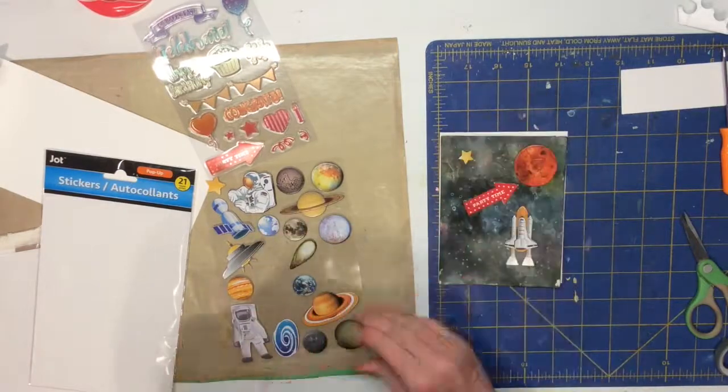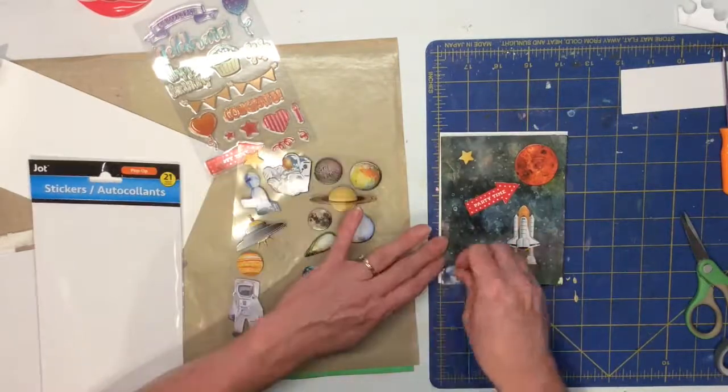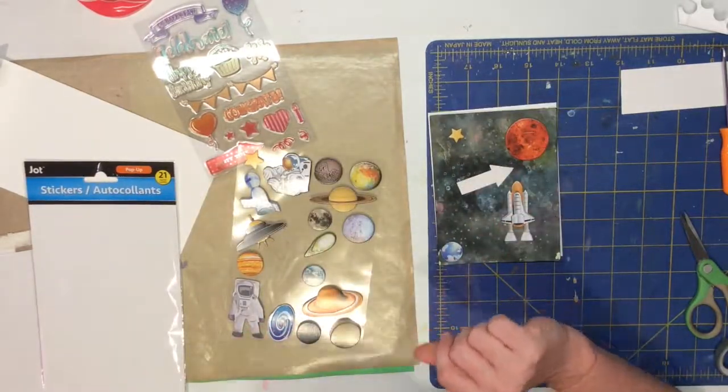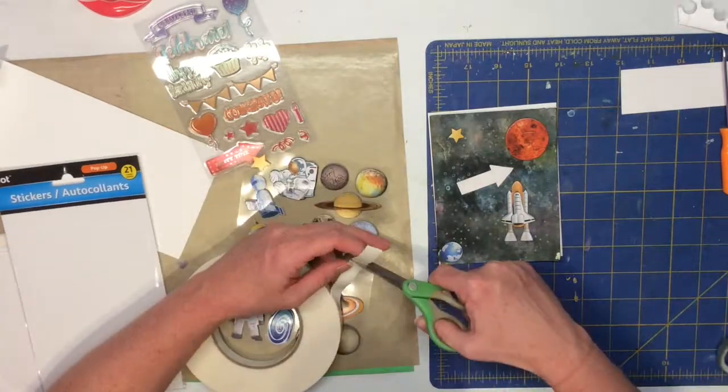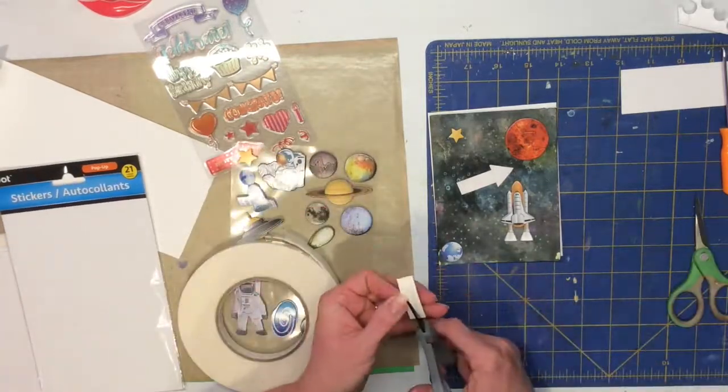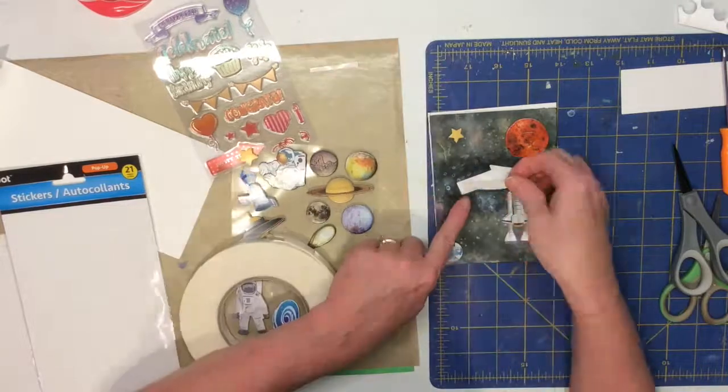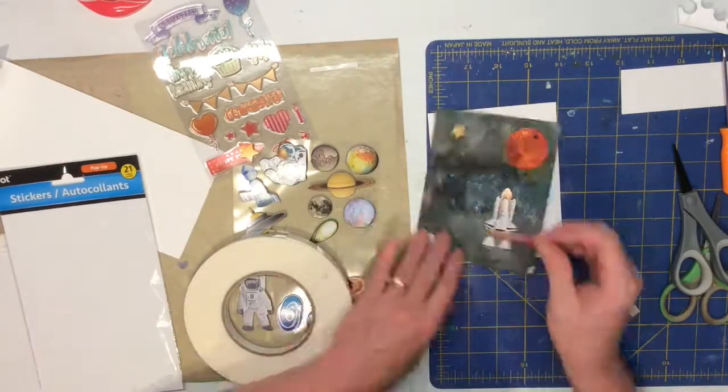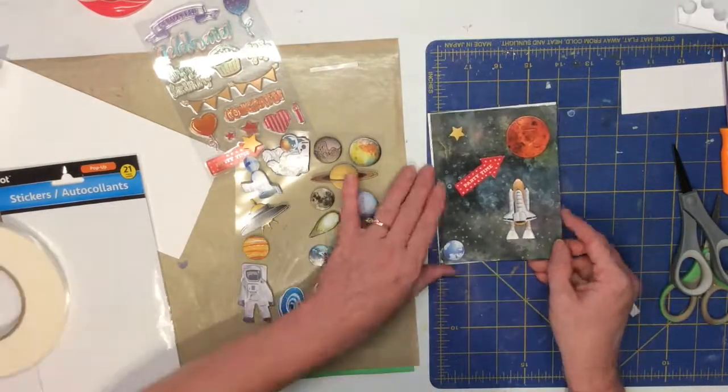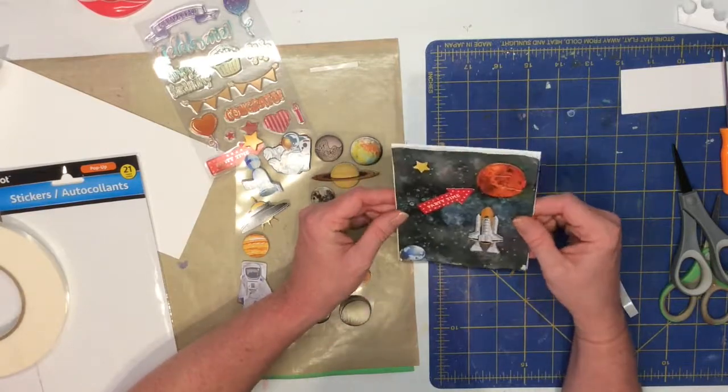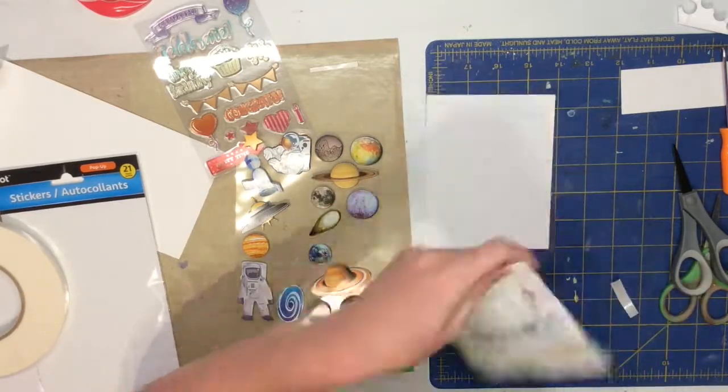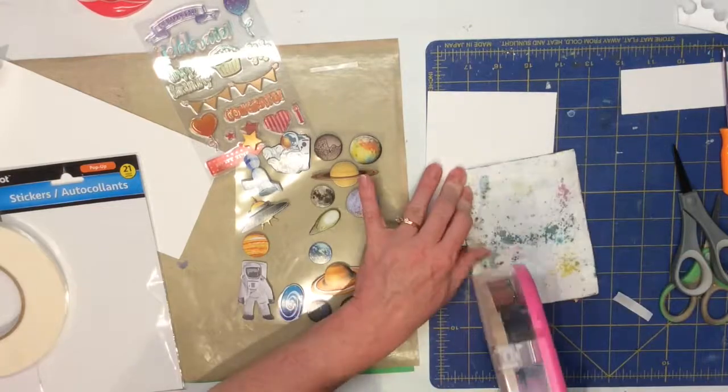I'm building this for my son, Marshall, who sometimes is called Martian or Mars, and I'm having the arrow point to the planet Mars, and I'm putting some foam tape on the back of the arrow and showing that the spaceship is going to Mars because that's where the party's going to be, and a couple of other planets there.